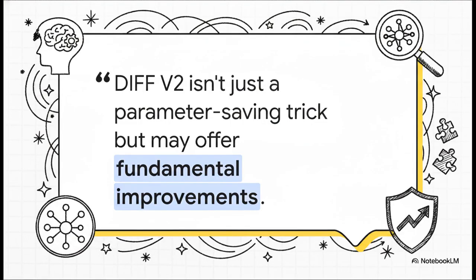The community response has been fantastic too. This comment from user Programmer Solar on the Hugging Face blog perfectly captures the excitement. They pointed out that Diff V2 isn't just some clever parameter-saving trick, but actually offers fundamental improvements in training dynamics and stability. I totally agree. It really is a fundamental leap forward in the mechanics of how these models learn to focus.